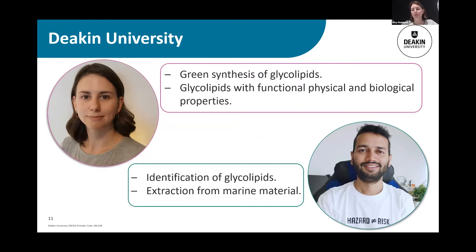Can we tailor the emulsifying or surfactant activity by playing around with the structure of the glycolipid? Can we influence the biological activity by changing the sugar unit or the lipid unit? I also have a PhD student working with me, Sudarshan, who's shown on screen, and he's going to work more on the identification and analysis of glycolipids — developing a reliable method to isolate, identify, and even quantify the glycolipids that are in samples that we obtain.